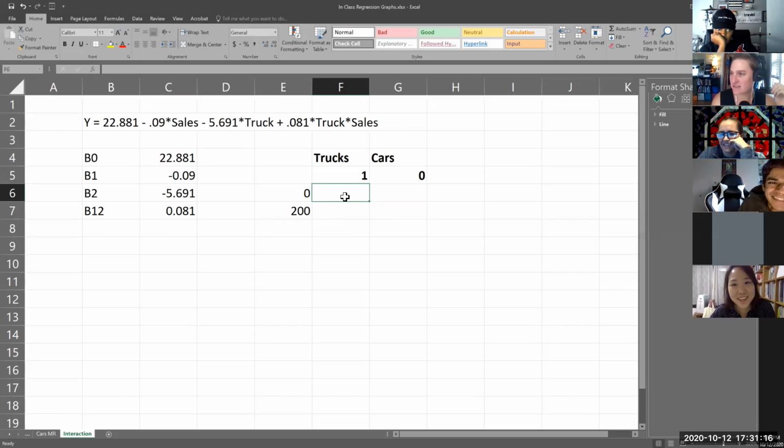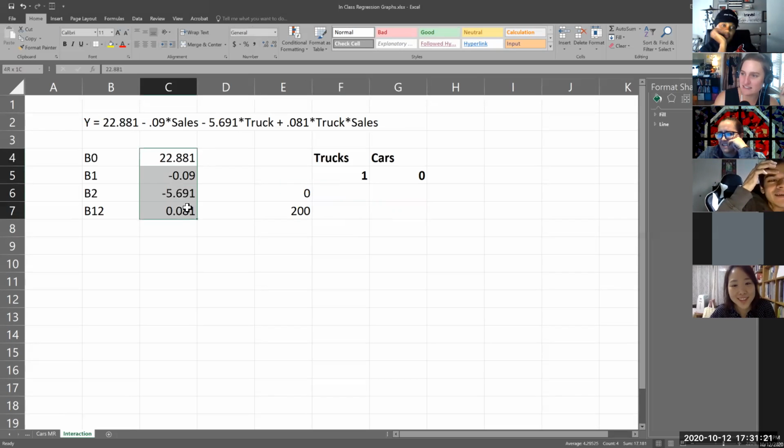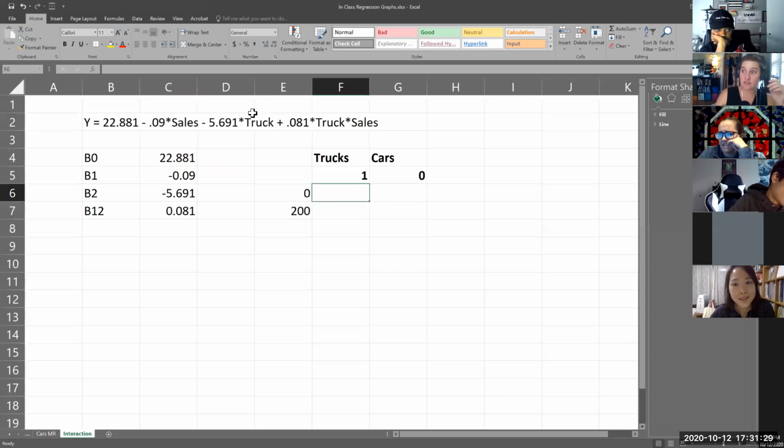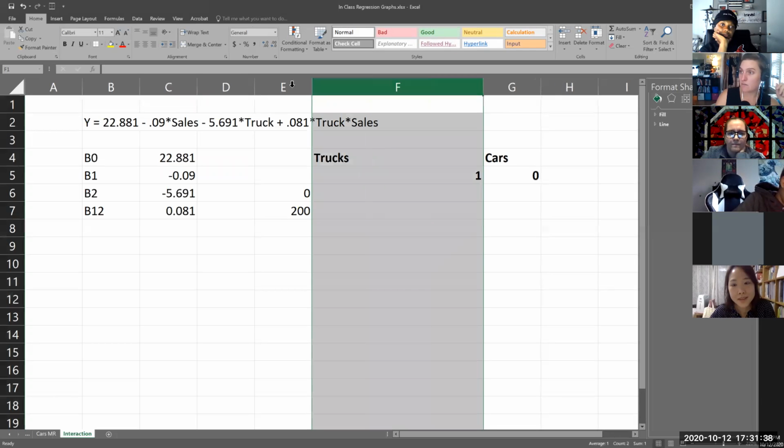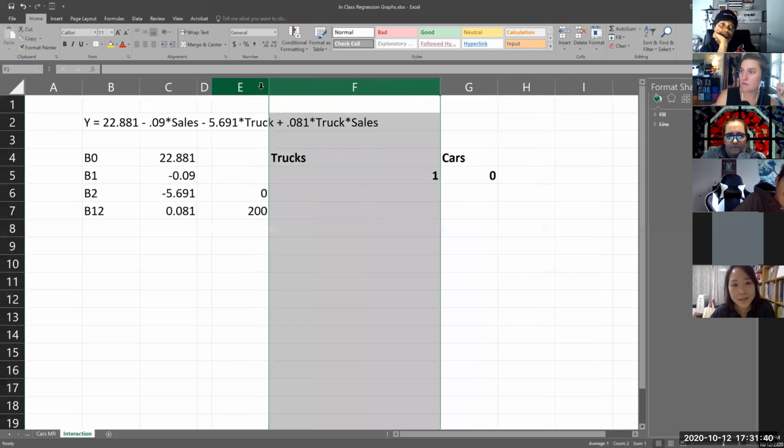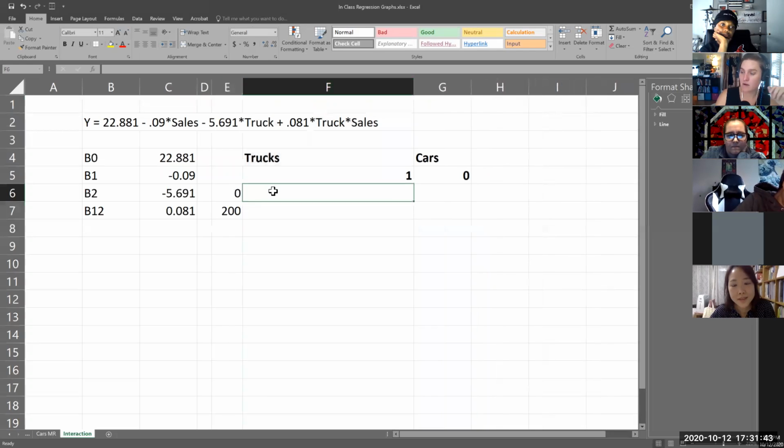We need 2 points. All right, so let's make this equation. I've harvested each of these pieces, 22.09, 0.5, 5.6, and 0.081. All right, so all I'm going to do is recreate this equation using Excel math, and I wish I could make this bigger. But as I type here, you should be able to see most of it. Okay, so I don't have to type the y because that's the result of the equation. I'm just going to type equals.